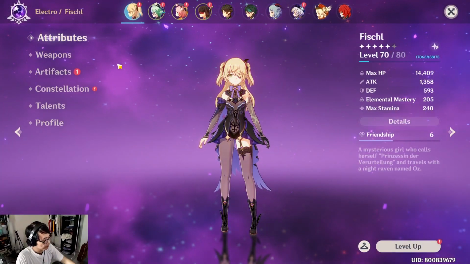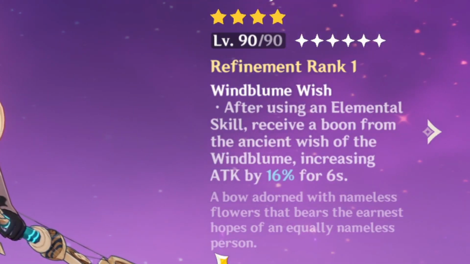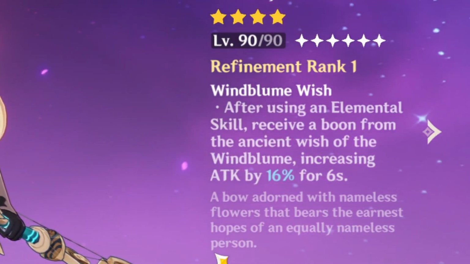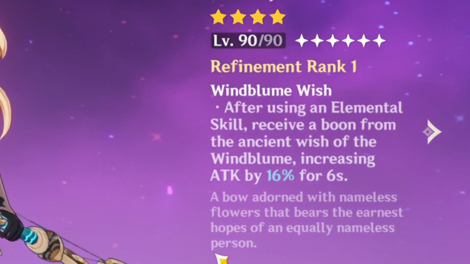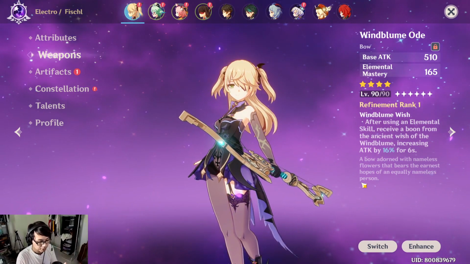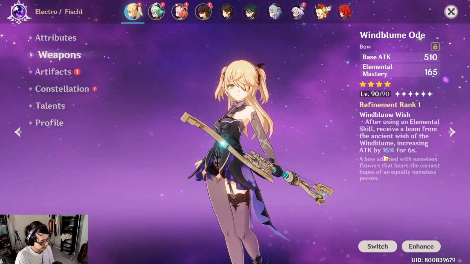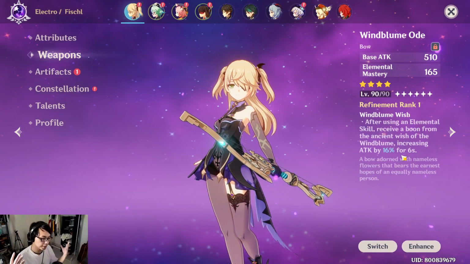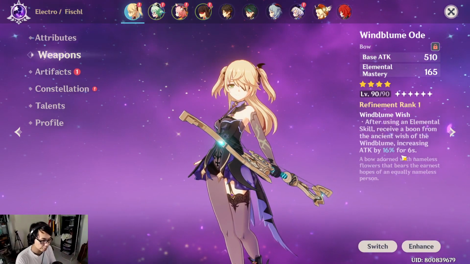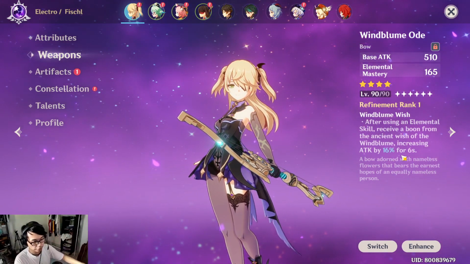Ideally, this weapon, if you read this description, it says after using elemental skill, receive a boon from the ancient wish of the Windblume, increasing your attack by 16% for 6 seconds. You have to use elemental skill first to be able to get this attack percent buff. Ideally, this goes up to 32% at refinement rank 5 and it should be easily doable for any free-to-play player to obtain this bow up to refinement rank 5 without much effort at all. You just have to participate in the patch 1.4 event.